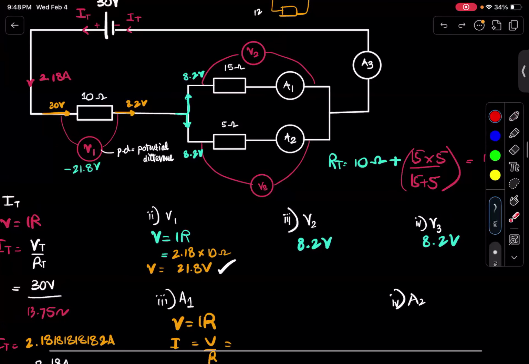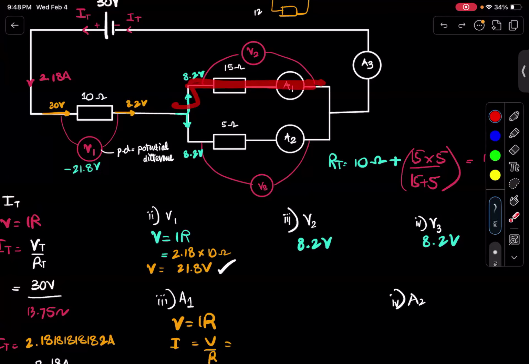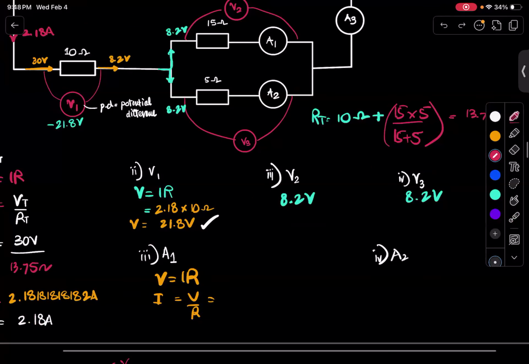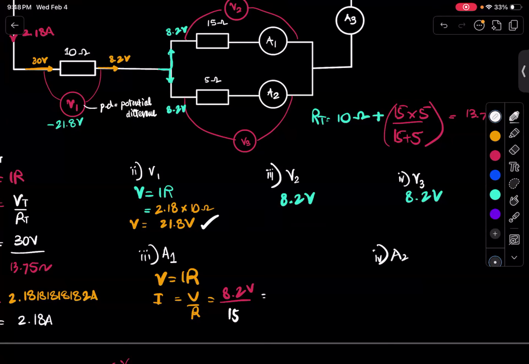V, voltage. What is the voltage going through this resistor? That's 8.2. What is the resistance? That is 15. Let's check. So 8.2 over 15. So the current going through this is 0.54 ampere, right? Or in fact, 0.5466666, right? This is popping up everywhere these days. So we can just stick to not being crazy and say that it is 0.55 ampere.